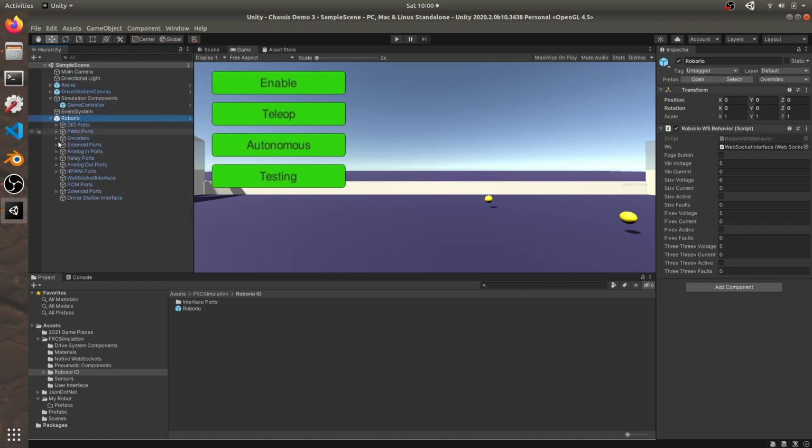I've got same thing with analog ins and outs, solenoid ports, PWMs. The only one I haven't really fleshed out are pneumatic control modules, just because there's a variable number of those, and it's a big number, so I didn't want to overstuff the model, but you can add what you need. I do have a sample set of solenoid ports here for most likely the one you'll use, PCM0, ports 0 through 3.